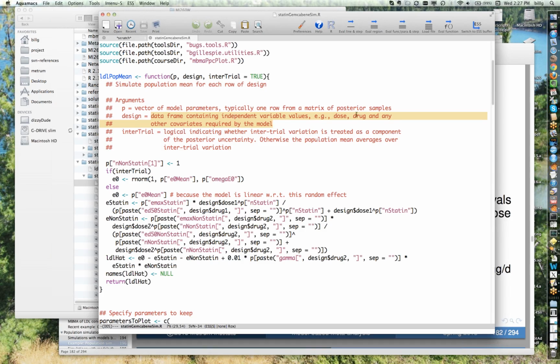Actually, I should be careful. It's drug 1, drug 2, dose 1, dose 2, corresponding to the statin and non-statins. So it allows for us to have combinations. We'll talk more about this later, when I talk about incorporating intertrial variation, on whether we actually want to pull intertrial simulation into the simulations, and if so, how. For now, let's ignore that, and we'll touch on that later. So ignore the if intertrial component in here.